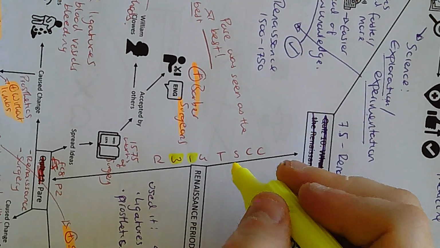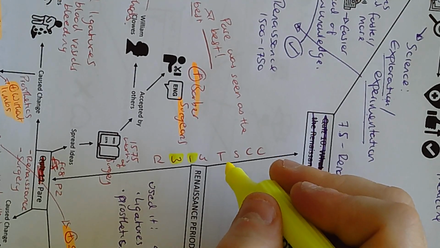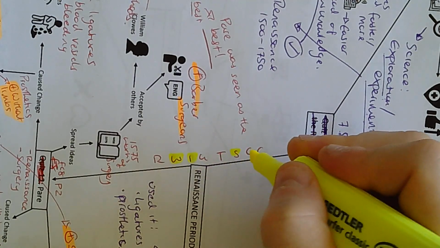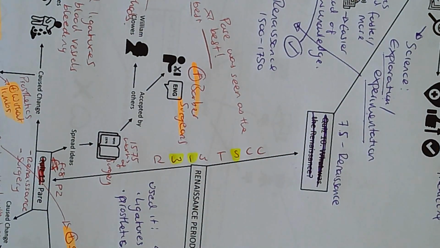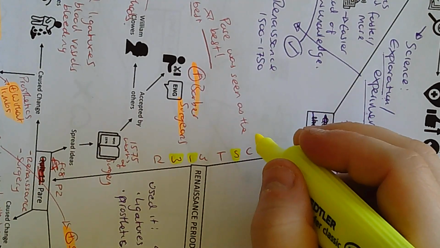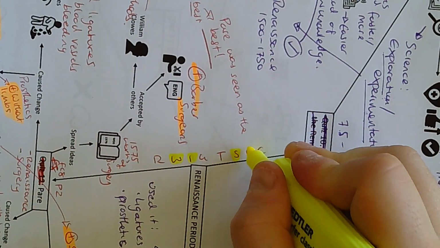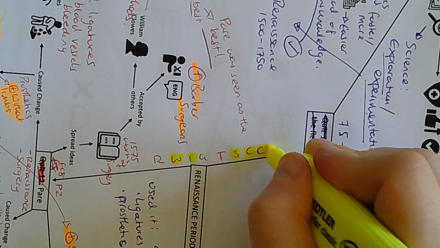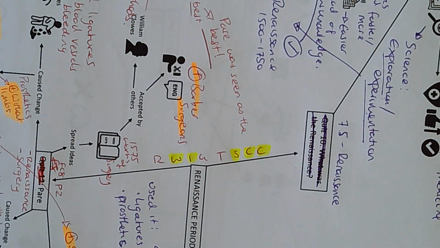Is there science? I would say, well, yeah, he's kind of using Vesalius' work, so he's experimenting, he's exploring using Vesalius' work on things like prosthetics and with ligatures. Communication, absolutely, the Works of Surgery, and chance as well. The fact that by chance he runs out of that burning oil. So those are some of our themes of medicine, our factors of medicine, so the 7 to 8 factors that link to Pare.